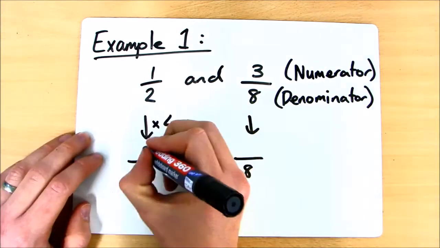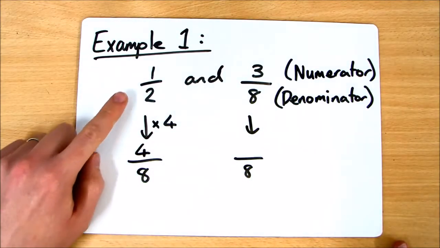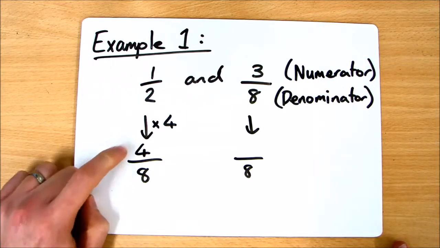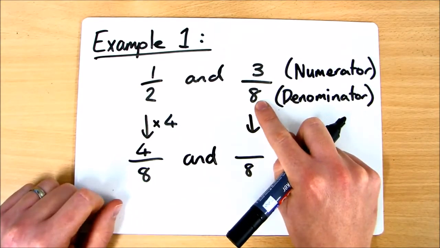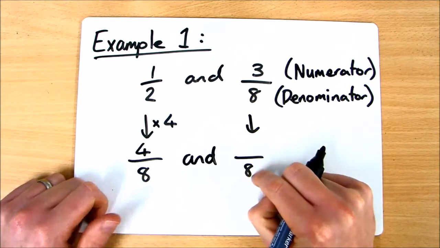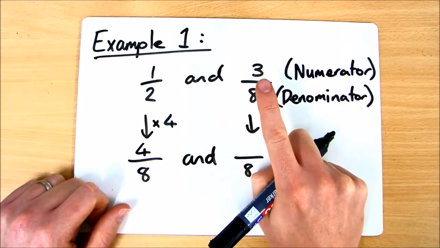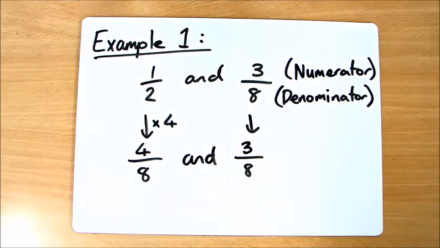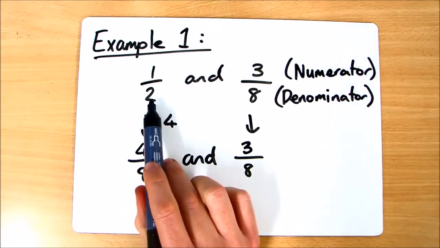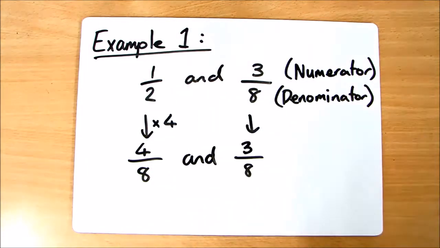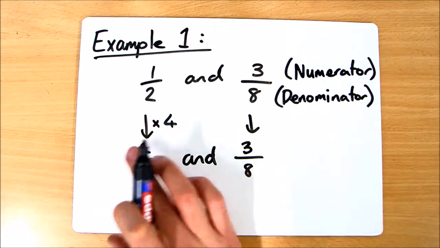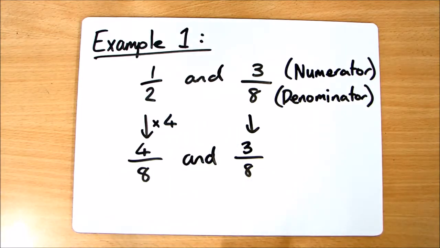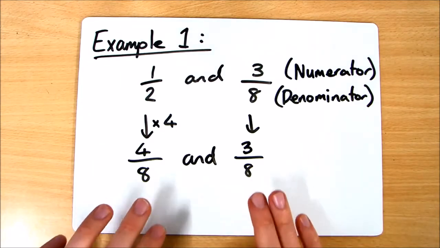So 2 times 4 is 8, meaning we do 1 times 4, which is 4. Now a half is 4 eighths, which checks out because 4 is half of 8 — you can double-check it that way. Over here, we haven't done anything to this fraction: 8 was already 8, so that's 8 times 1. And the 3 stays as 3 because we didn't do anything to that bottom number. So in cases where one denominator goes into the other — like 2 into 8, or thirds into sixths, or thirds into ninths — that's all you need to do. In example 2, we'll look at what happens when one won't go into the other.